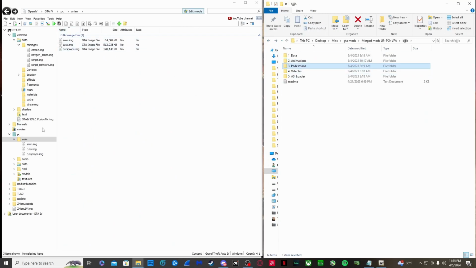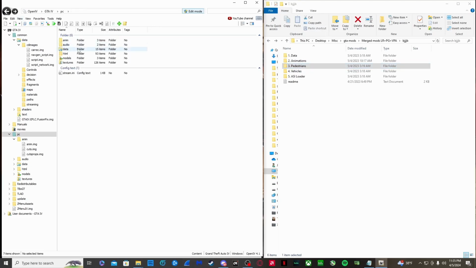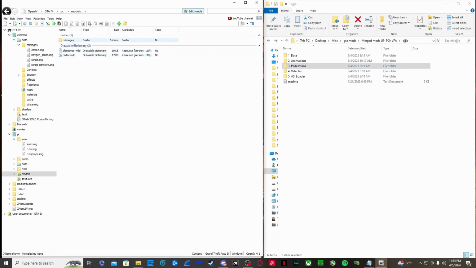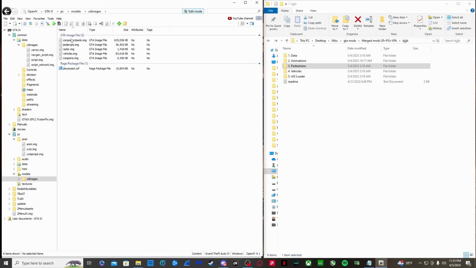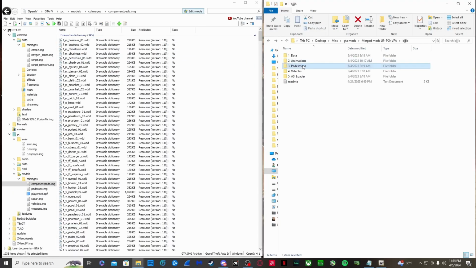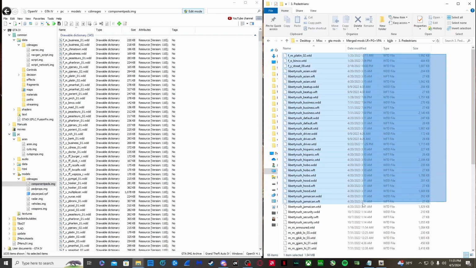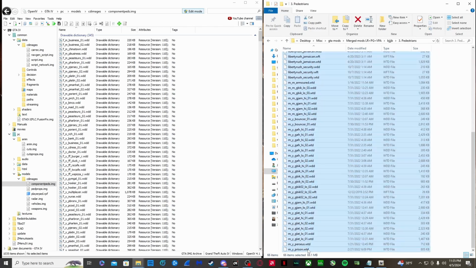Now for pedestrians, we're going to go to PC, models, CD images, components ped image. Copy everything from here to component peds images. This will take a second. Shouldn't take too long. There we go.